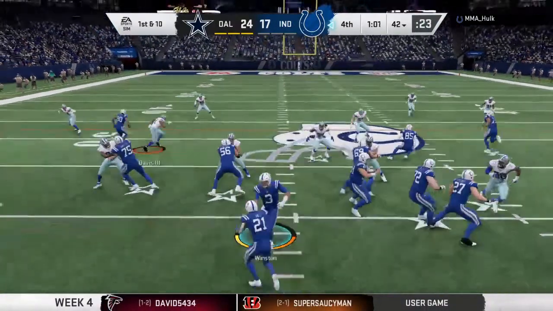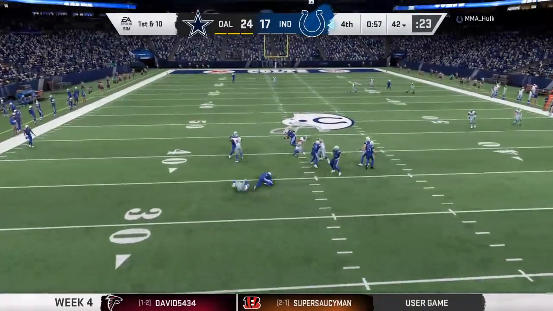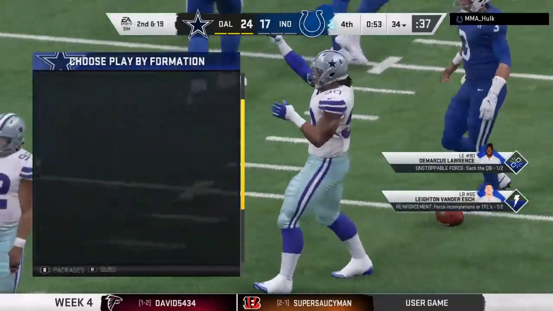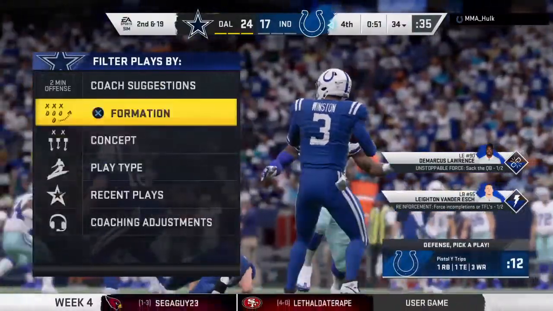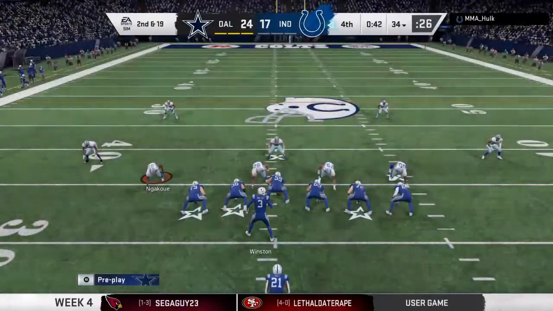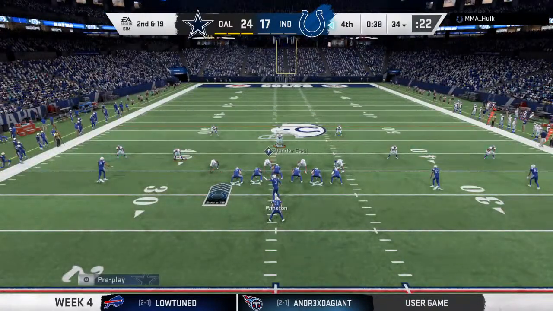1st and 10. They'll look to throw. And he can't get a throw away. He's taken down. DeMarcus Lawrence in there to take him down, and the clock will roll. Well, they go play fake. The problem is nobody was faked out. And when no one's faked out, what's the end result? Quarterback gets hit. And they need to work to at least get some of this yardage back after the sack.